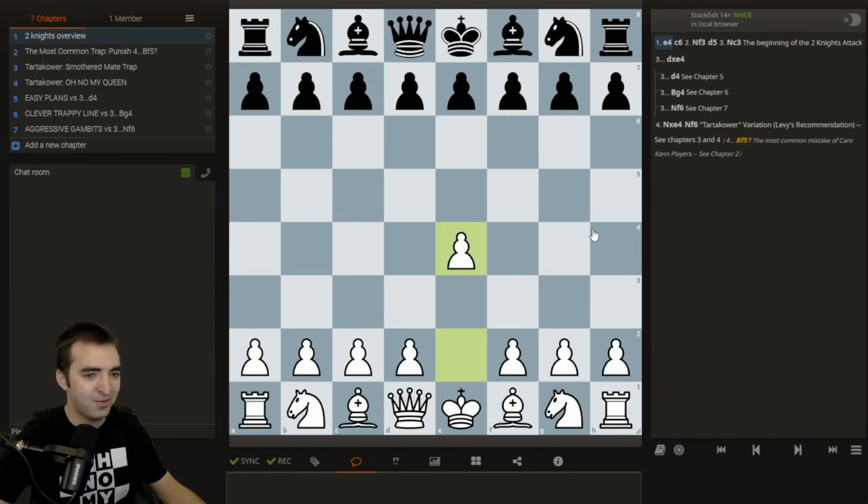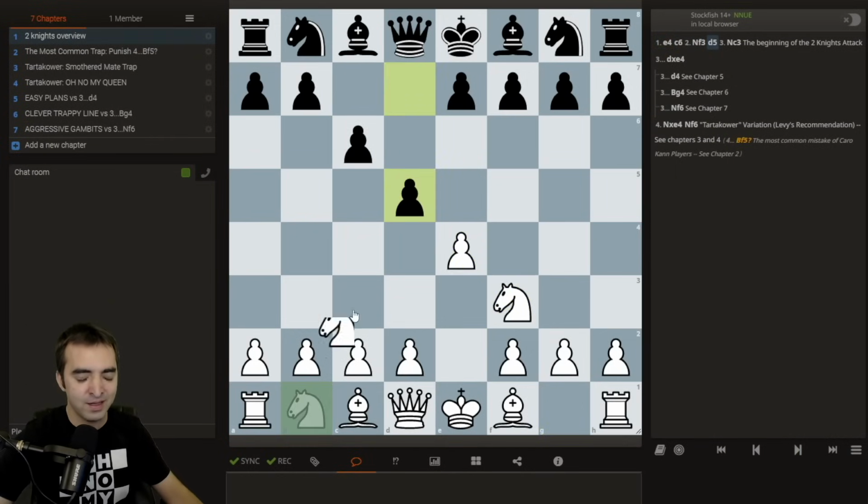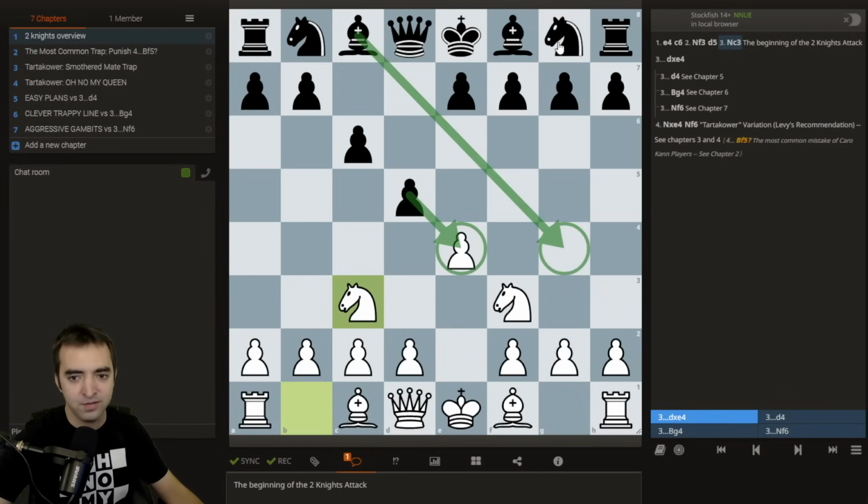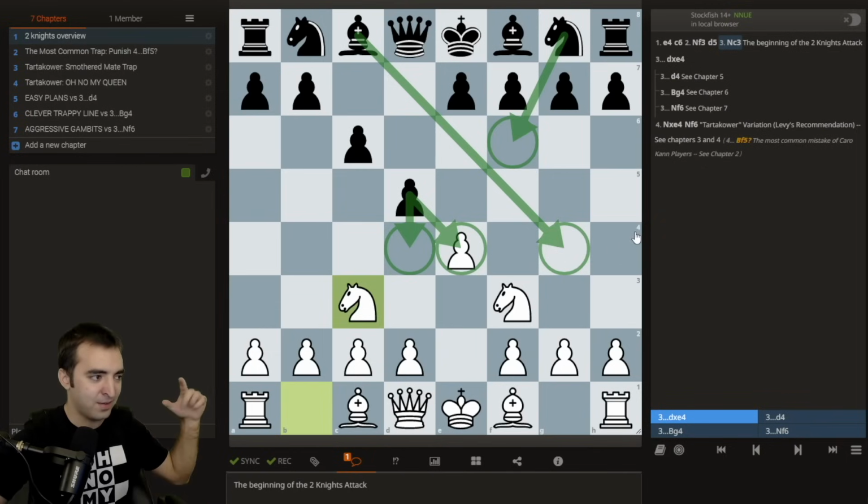Okay, so as you probably know by now, the two knights attack is e4, c6, knight f3, d5, knight c3. It doesn't actually matter which order you develop your knights, because almost every Caro-Kann player will play this and this. So as long as you can get to this position, this marks the beginning of the two knights attack, where things can already branch out depending on what black does. And in this video, we'll look at the most common moves for black, including pawn takes pawn, bishop g4, knight f6, and d4. And I'll be sure to timestamp everything below.